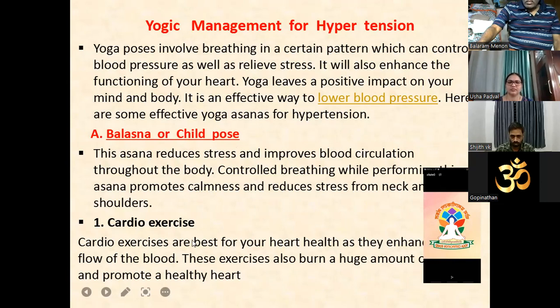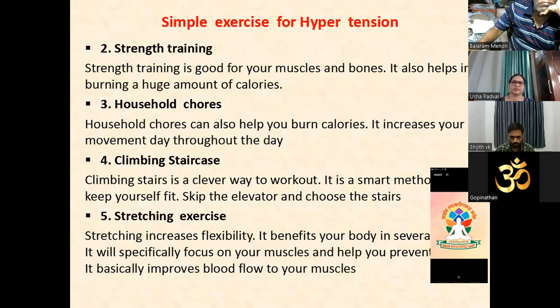Cardio exercises are best for heart health as they enhance the flow of the blood. These exercises also burn a huge amount of calories and promote a healthy heart. First is cardio exercise. Second is strength training. Strength training is good for the muscles and bones, and also helps in burning a huge amount of calories.